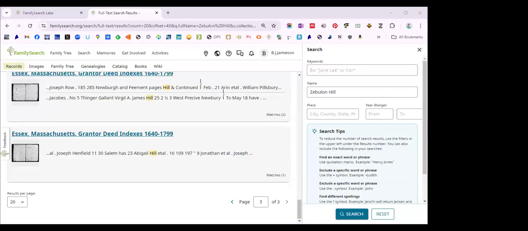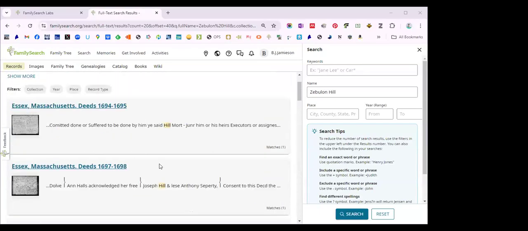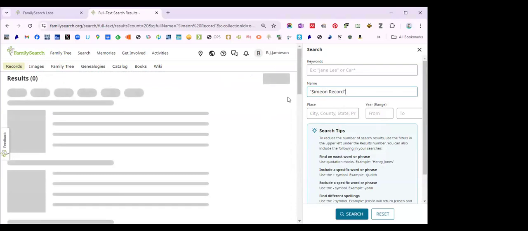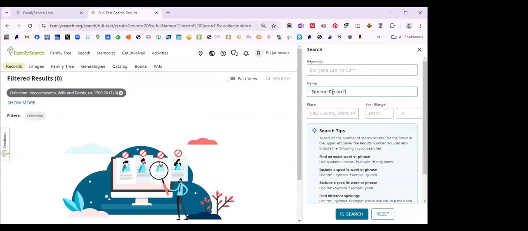And Sam and I both discovered recently that they have added many court records to this. So, for example, if we put in Simeon, let's see if this works. I've seen this on microfilm. I haven't seen it. No results found.